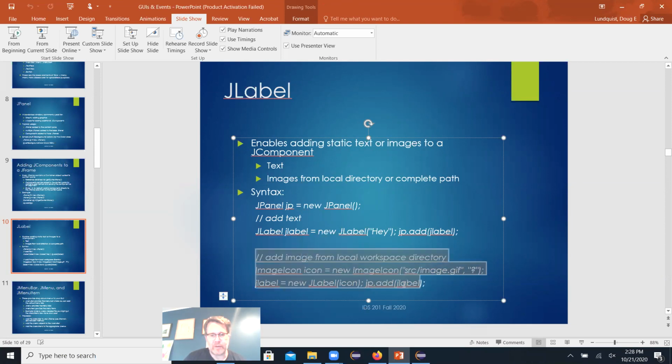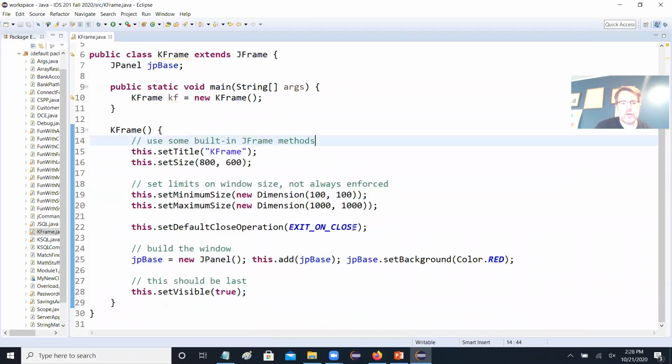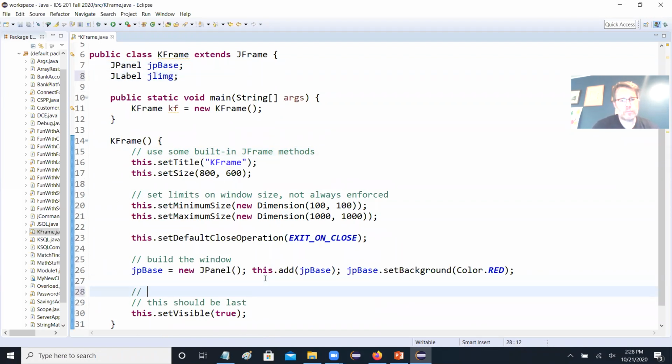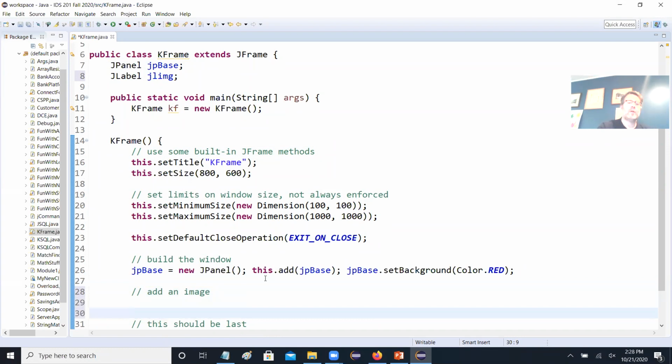So I'm going to add, I'll even grab the whole slug of text there. Okay, so over here, next thing, I'll give it a JLabel, JL IMG, and I'm going to add an image. So I'll just do this to the base panel for now.